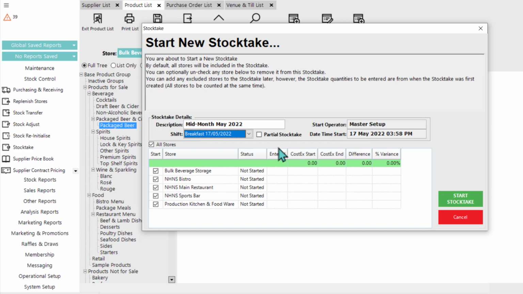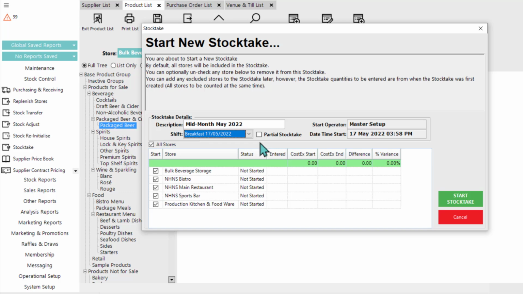Again, I'll reiterate, in a full stock take, any product that does not have a quantity on hand entered will have its quantity on hand set to 0 when the stock take is applied. Whereas for a partial stock take, only products that have quantities entered manually will be updated. All other items, if they have not had quantities entered, will remain with their theoretical quantity on hand after the stock take.